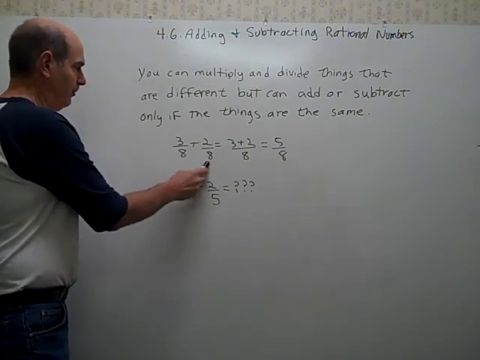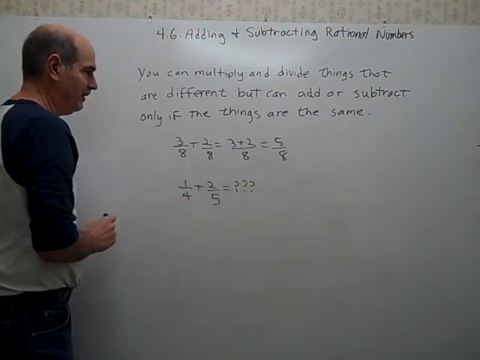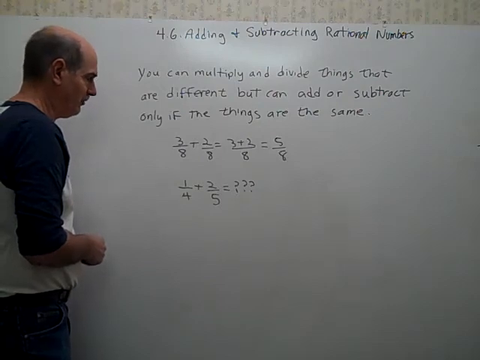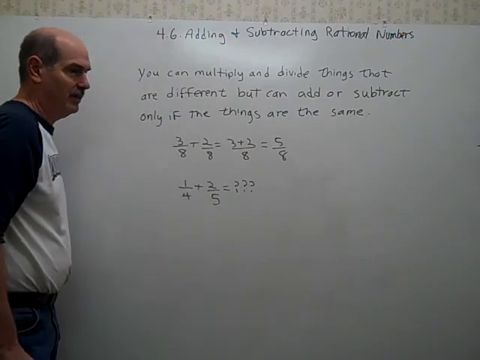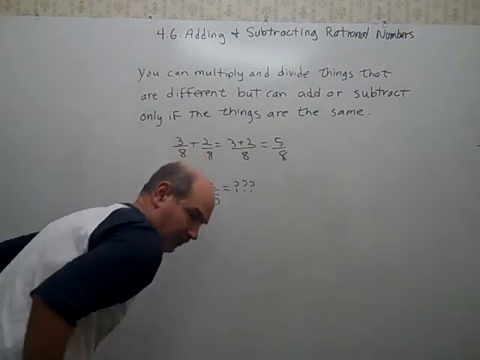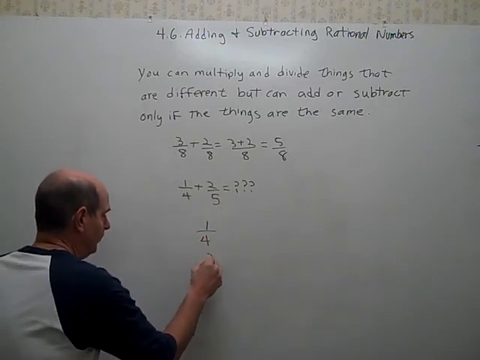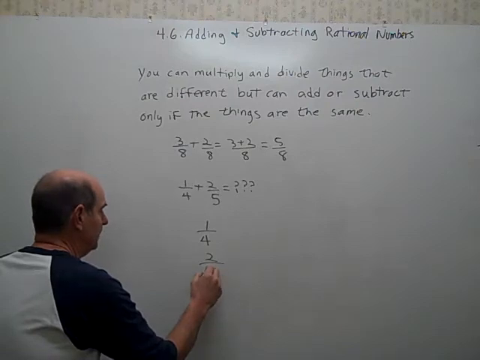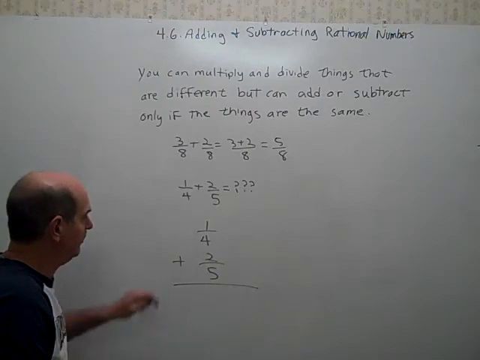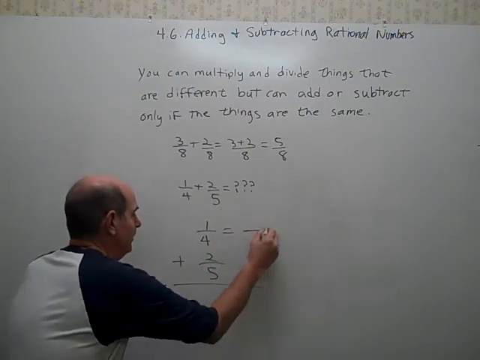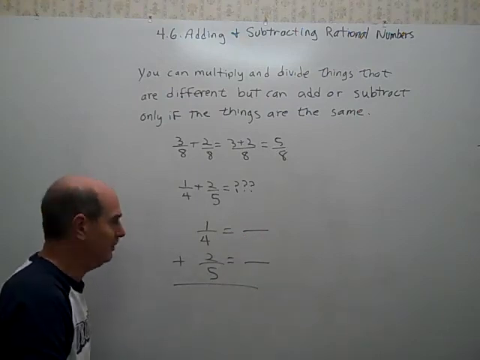So if you have 3/8 plus 2/8, you can make that 3 plus 2 over 8, just keep the same denominator, and add the 3 and 2 and get 5/8. But when you do 1/4 plus 2/5, these denominators are not the same, so you have to make them be the same. You do something with them, and that's where your idea of multiples comes in. It's from chapter 4.3. We have to know how to find a common multiple for 4 and 5, and then convert this fraction to something over that common multiple, and 2/5 to something over that common multiple.